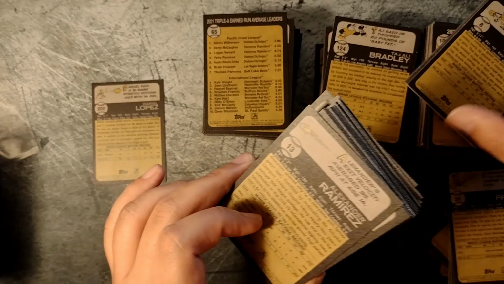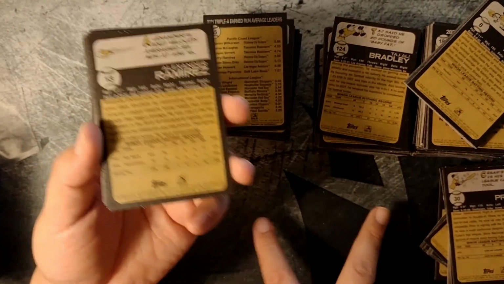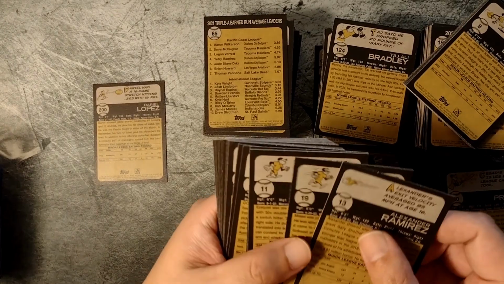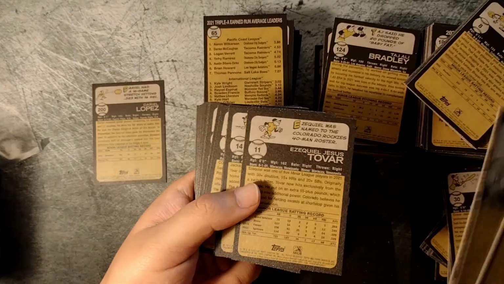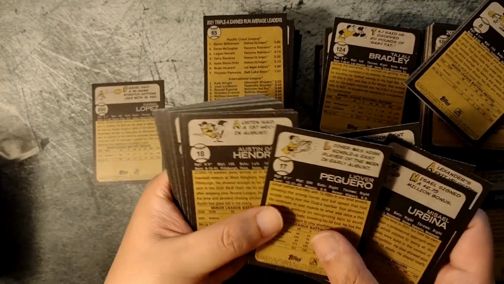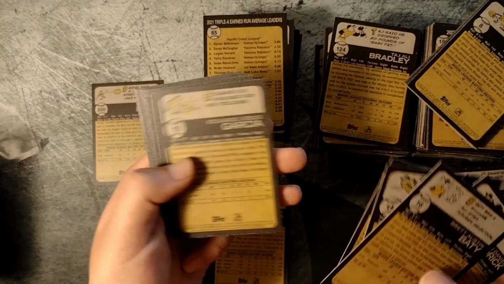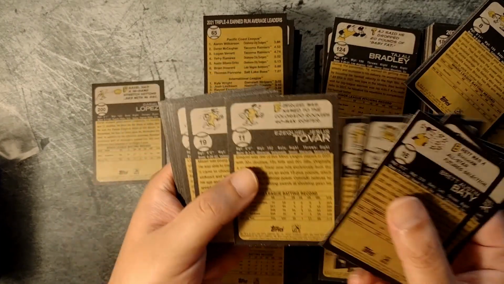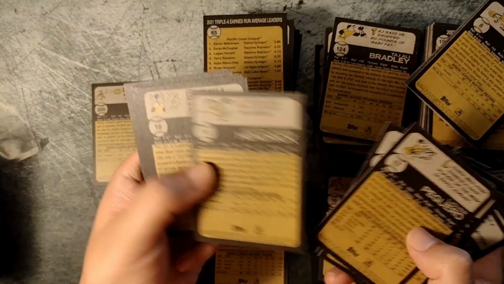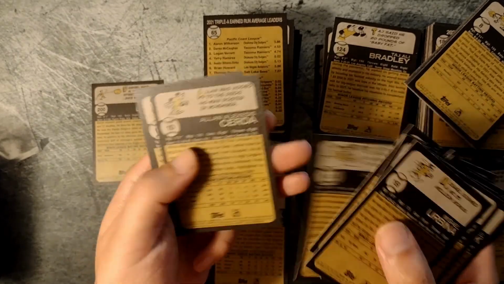So you know what? Let me do the 10s first. I'm looking for 10 and 15 here. I'm going to put them into two separate piles, and I'm going to sort top to bottom on this stack. So top, bottom, top, 10, bottom, top, 15, bottom, top. Bottom, bottom, top, 10.